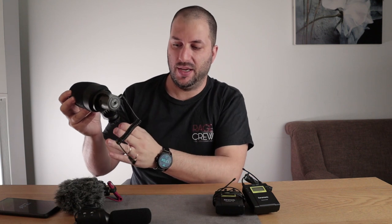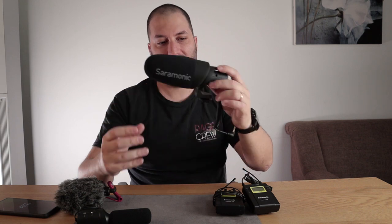Another thing worth mentioning about the Rode VideoMicro: the Rycote shock mount broke and I had to replace it, which cost me about 10 dollars. It might look good, but it breaks. Another thing is that this mic ends flush with the camera, while the VideoMicro doesn't — so if you want to look through the viewfinder you're going to hit your forehead with the mic. I believe the CamMic Plus has the same issue to some degree, sticking out a little, but not as much as the Rode VideoMicro. This is definitely the biggest one of the bunch.